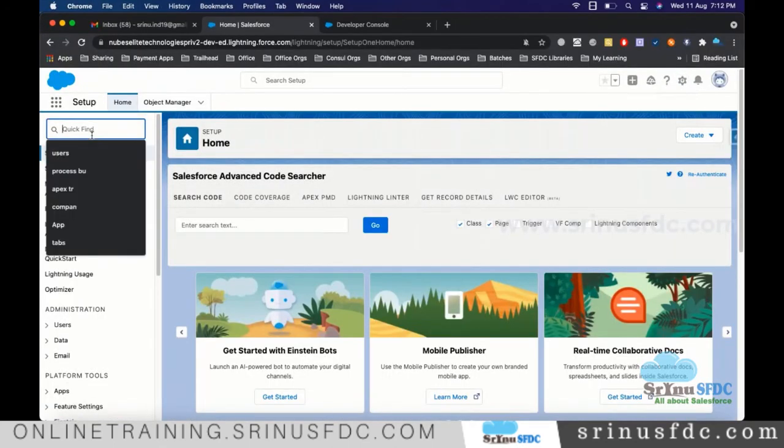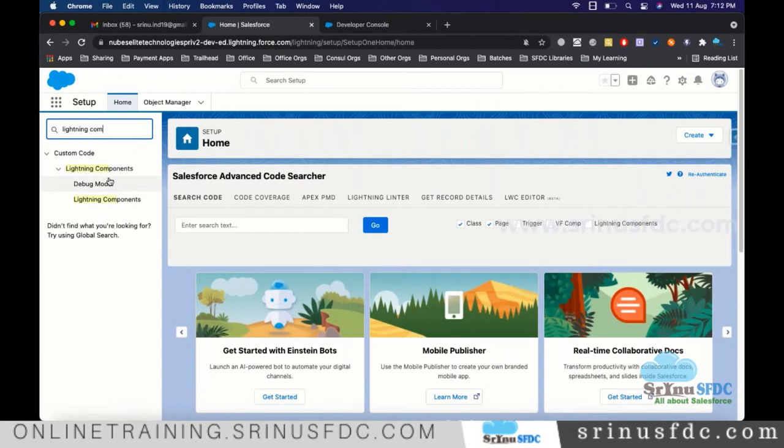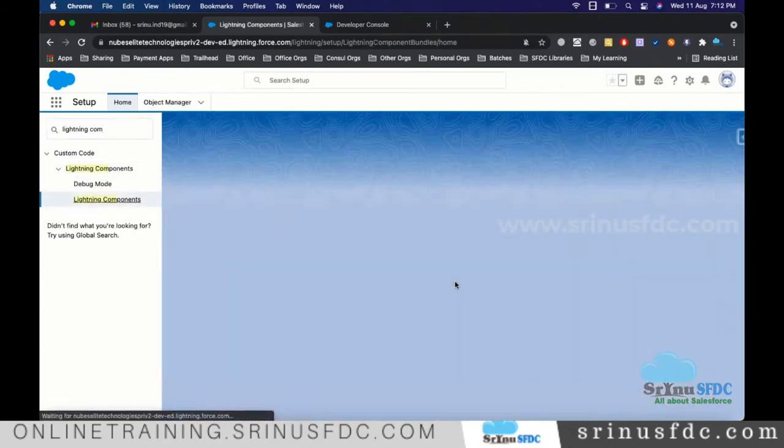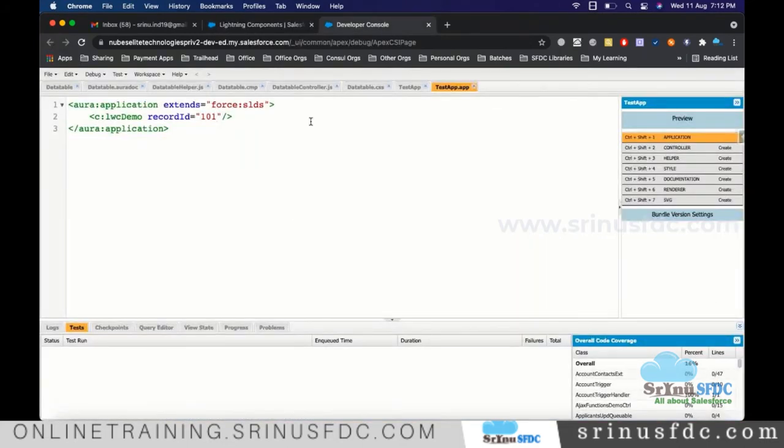So directly from setup, creating the Lightning components is not possible. Okay, those kind of things we should know. When you say you know about Lightning component, this is a very basic thing. So Lightning components we cannot create from setup area, right? We can only create from the developer console or from VS Code.